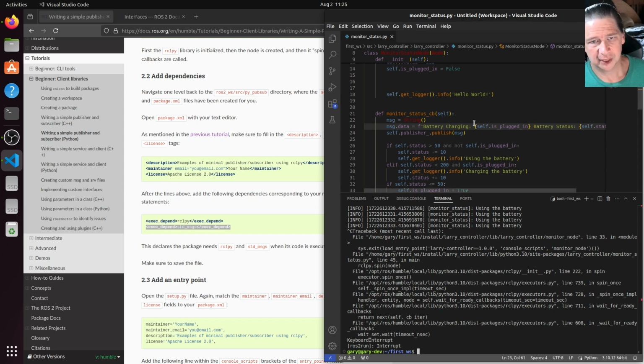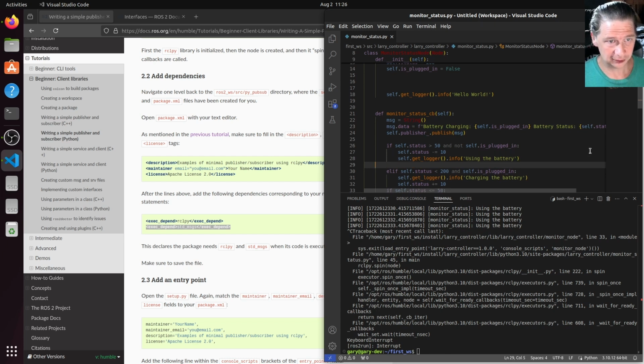Oh, you know why we're not getting this? It's because this is what we're pushing to the topic and not what we're actually logging here. We're only logging this. This you won't see until we build our subscriber node and subscribe to it. That's when you'll see that log.